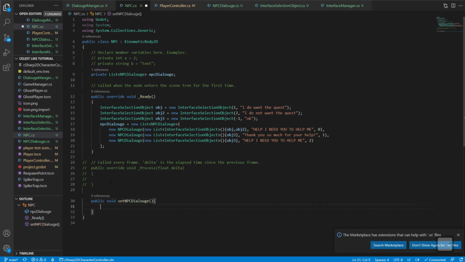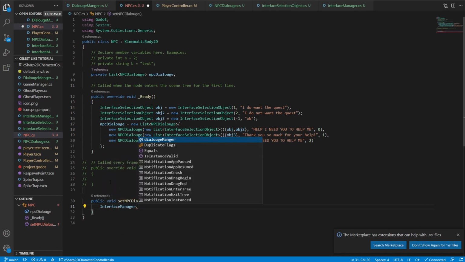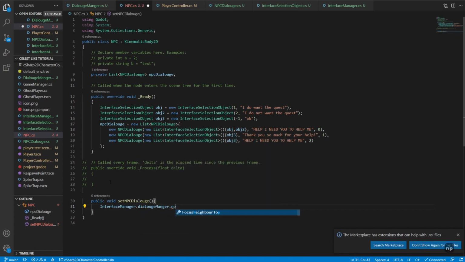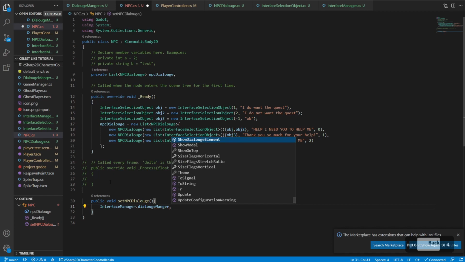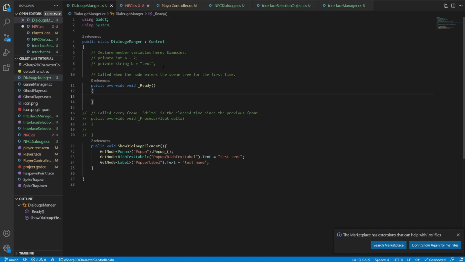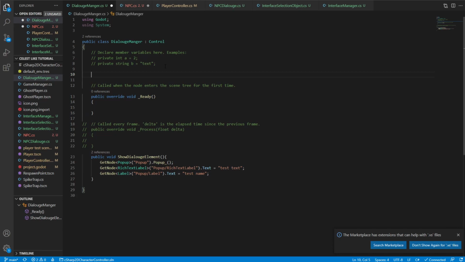And then we'll go ahead and do interface manager dot dialog manager dot NPC. Does it have one of those? It does not. So let's go to our dialog manager, and we'll go ahead and create our NPC dialog object.